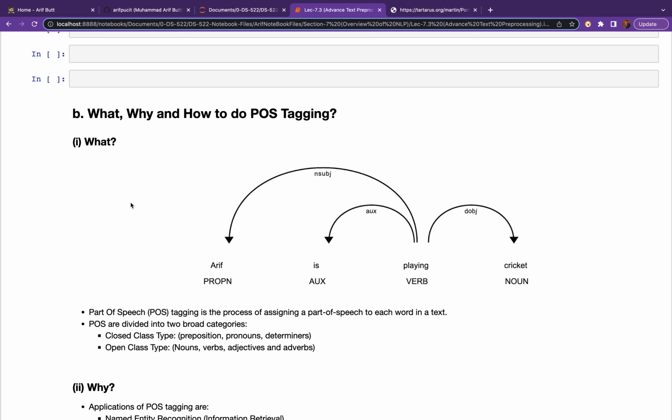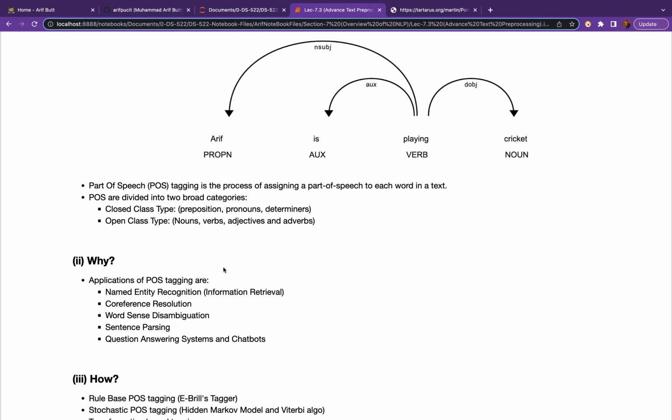So, after having a fair idea about what is part of speech tagging, let's answer the next question, and that is why. Why do we need to tag the part of speech? Well, one of the applications of part of speech tagging is named entity recognition, which we will do today. And others are co-reference resolution, word sense disambiguation, sentence parsing, and question answering systems.